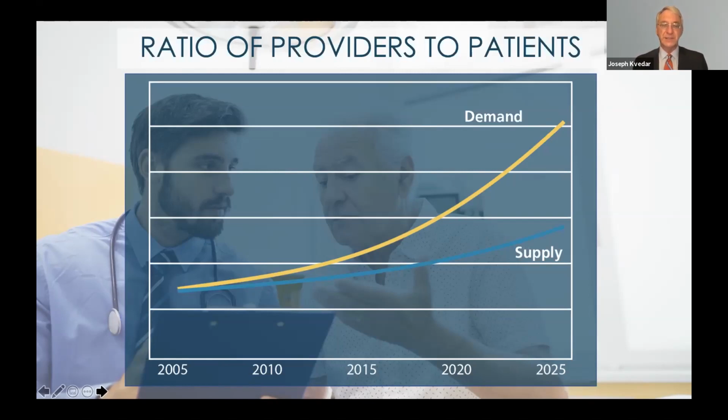And it's because of what's illustrated on this particular slide. This is a curve that shows the demand for services and the supply of clinicians. And you can see that it's out of whack since 2020, and it's only getting worse as we get older. As we get older as a society, we have more chronic conditions, we need more care, etc. Now, there's one thing about this graph that could be fixed, and that is that it presupposes that the interactions between clinicians and patients are one-to-one.